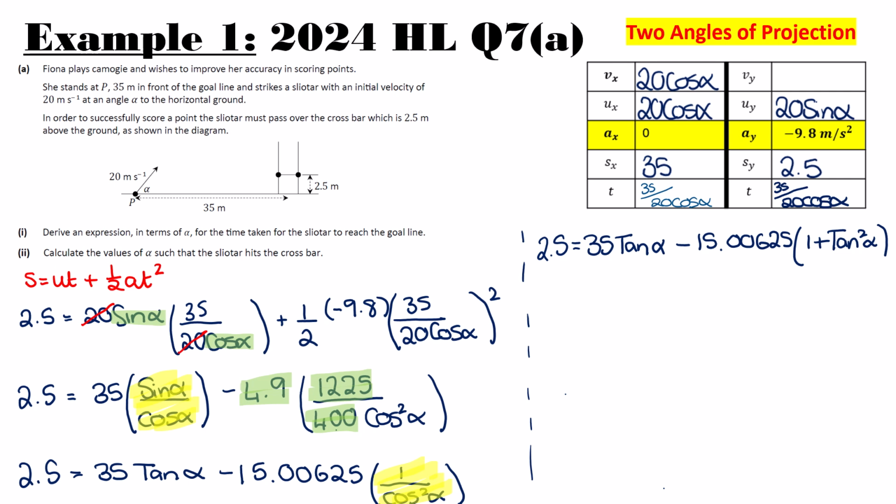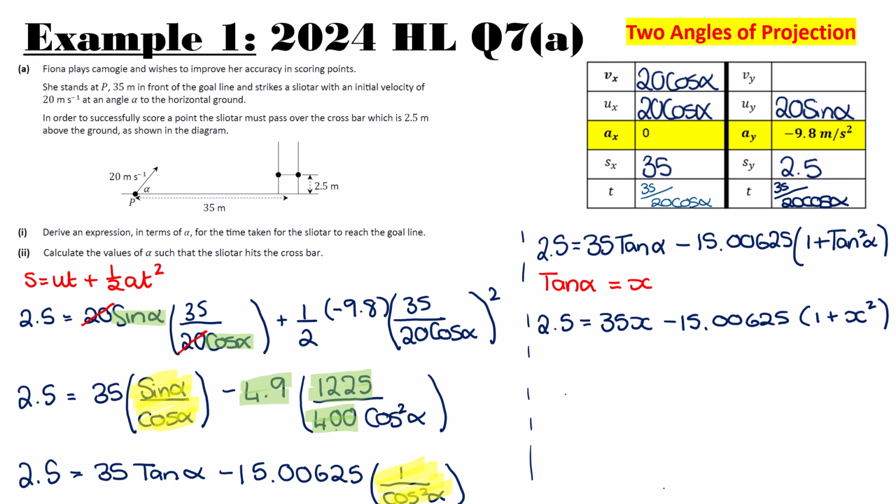So what we have here is effectively a quadratic equation. Most students will be much quicker if they replace the tan alpha with x, just because our brains are better at working in terms of x. You don't have to, but I strongly recommend it if you want to save time, even if you are a top student, it does save time. Your brain doesn't have to do as much thinking. It's a little bit more natural. So then tan squared alpha is x squared, and then we can work this through without any big issues.